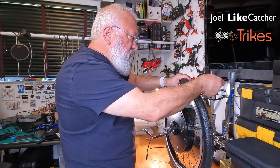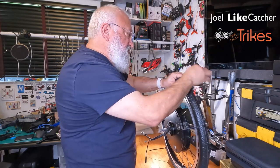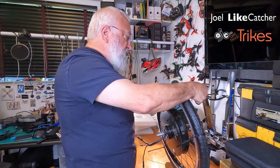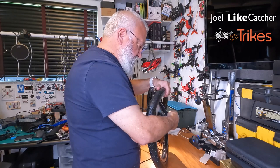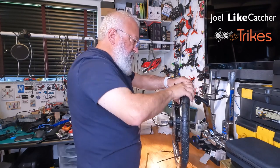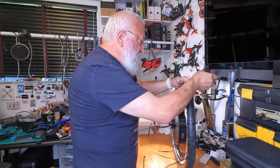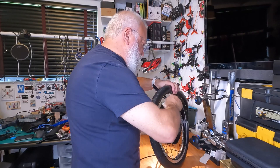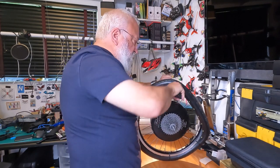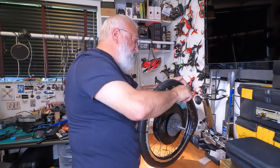And yeah, this can be a slow process. Ouch. This is the part that people hate about the Tannus tires, because it is hard to get this on. So this is my method. Someone said once, let's see if I can get this up higher. Someone said take this and roll it. Let's see if that works. No, I can't get enough traction to roll it.